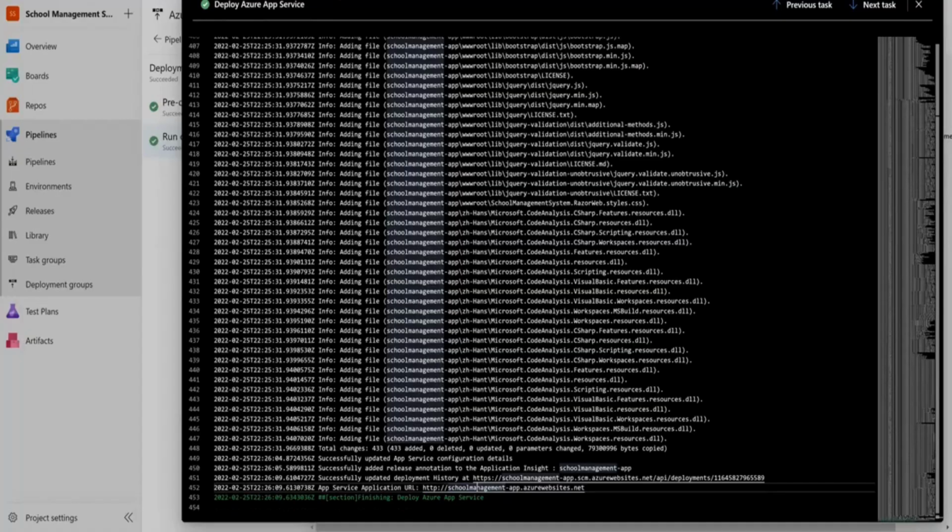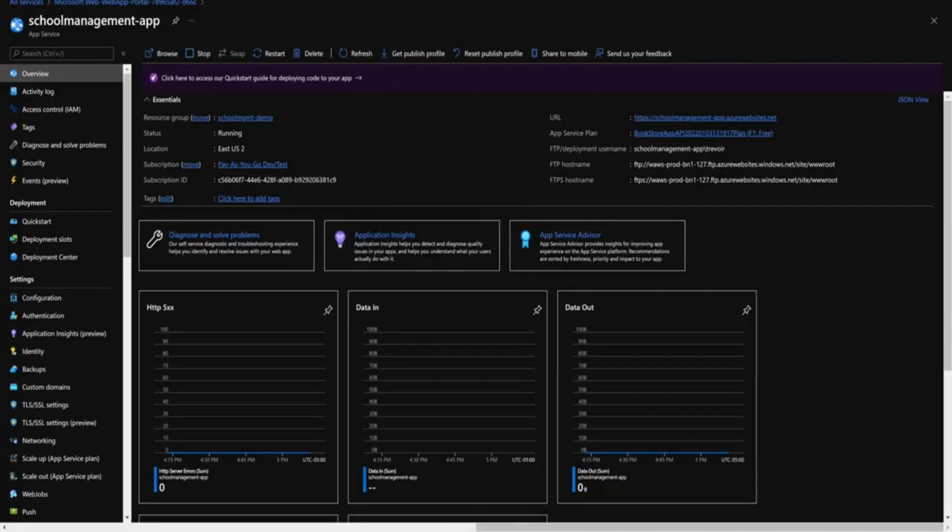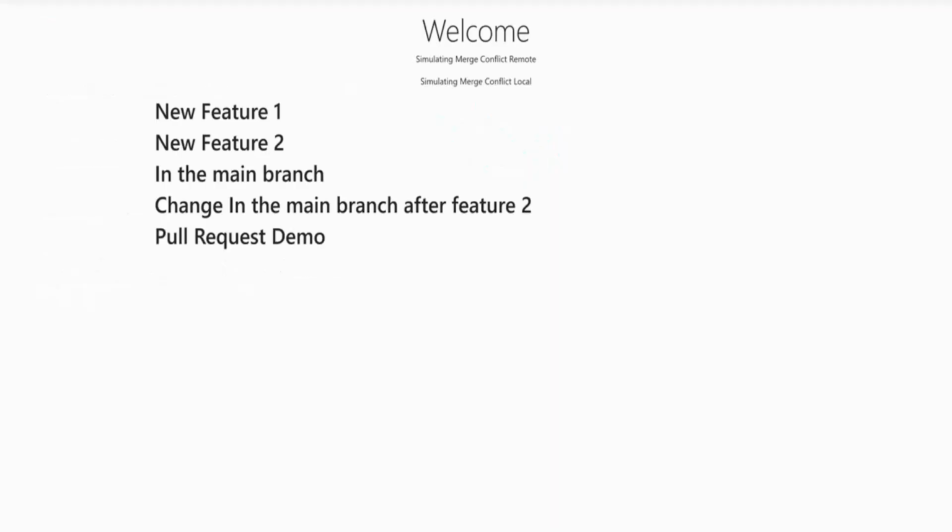You can see that everything has been successfully deployed, and it has also given us a URL for the application. If I copy this URL to my browser and run it here, you can see that this is the application that we created in Visual Studio using the .NET Core web app. So it has been successfully deployed. This is how you can create release pipelines for your application and then deploy it on Azure DevOps.